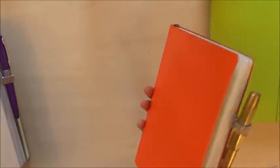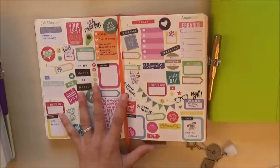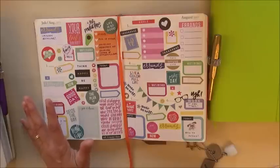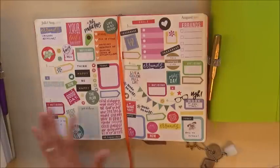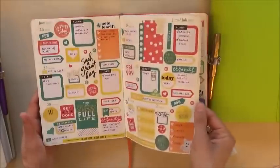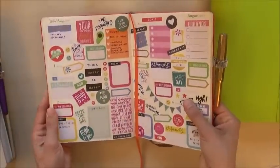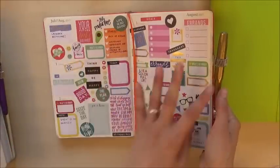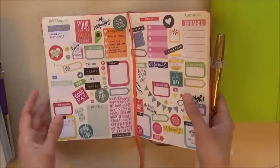This is my A5 Bleustrom week-on-two-page planner which I use as a pretty planner. It gives an overview of my week including work and personal, but with a focus on personal. It's basically just an excuse for me to use lots of Mambi stickers from their value packs, which I'm totally addicted to — it makes me so happy and makes me smile every day. It's a combination of to-do lists, appointments, events, and basically anything they make a Mambi sticker for. I have a few other stickers from Etsy shops in the UK, but it's mostly Mambi and it's just a chance to have a very satisfying, colorful, pretty planner.